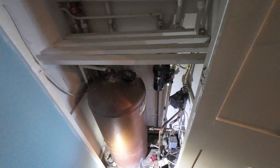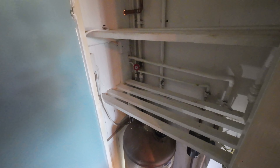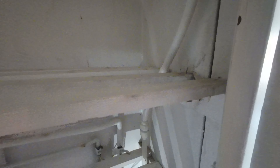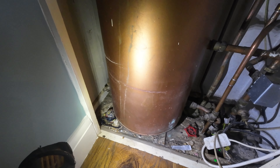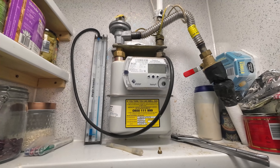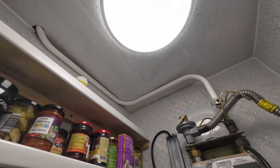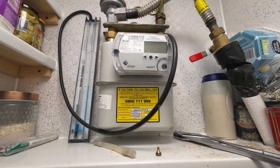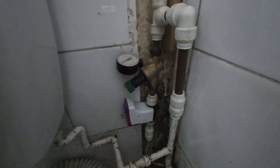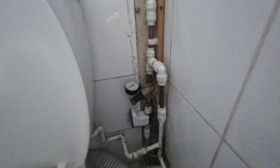We're now on the other side of the wall where the hot water cylinder currently is. As you can see, this thing is absolutely tiny. I did come to quote to put an unvented cylinder in here but there just isn't enough room — there's hardly any depth at all, so the client would have had to rebuild the cupboard. Although that gas boiler is fairly new, it made sense when putting the quotations together because the Glowworm combi boiler is so reasonably priced. So we're going to take all this out and update it to a combi boiler conversion. The pipework in here is a little bit of a mess but most of it will be coming out — we'll get it all drained down and start cutting it away.